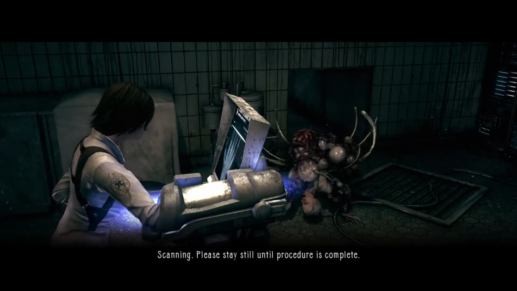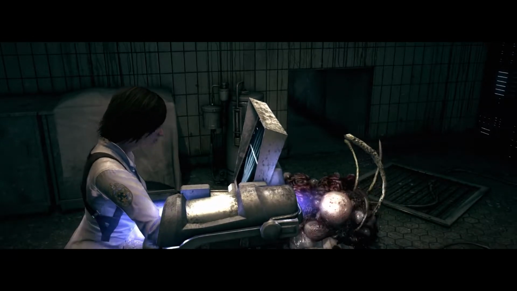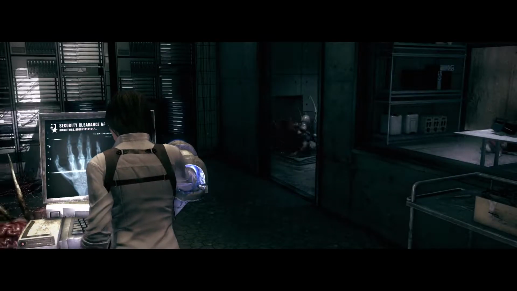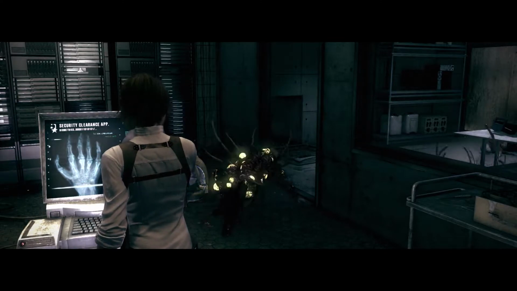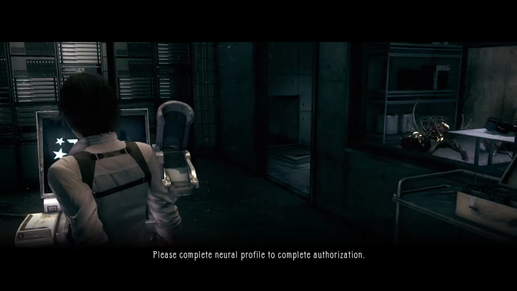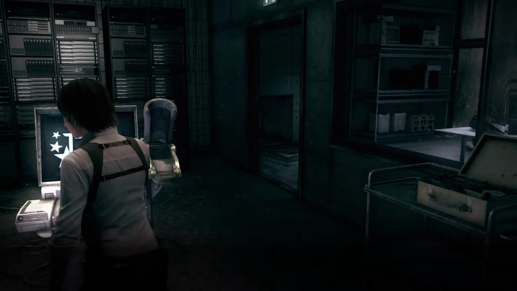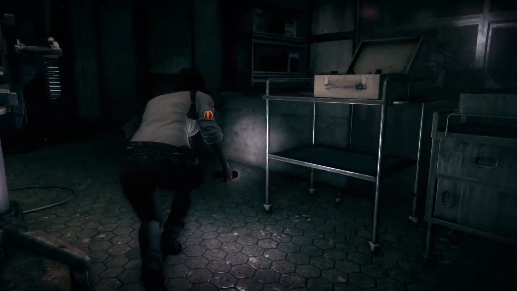Scanning. Please stay still until procedure is complete. Hand profile constructed. Please complete neural profile to complete authorization. Oh, I love that so much. It's so good.